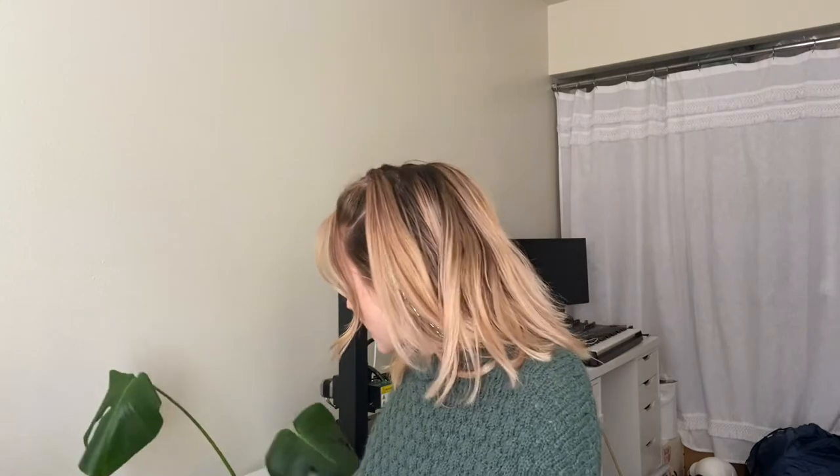I have another desk buddy today. This is my new neon pothos plant. I drove an hour to get her on Facebook Marketplace. Haven't named her yet, so if you have name suggestions, she needs a name. I also put my Monstera plant back here. I'm trying to figure out a way to make this look cute, because this is all not my stuff and I don't want to mess with it, but this is like the best lighting situation.